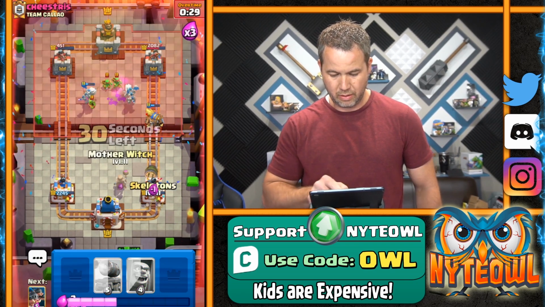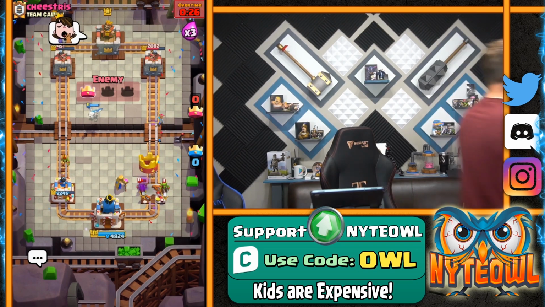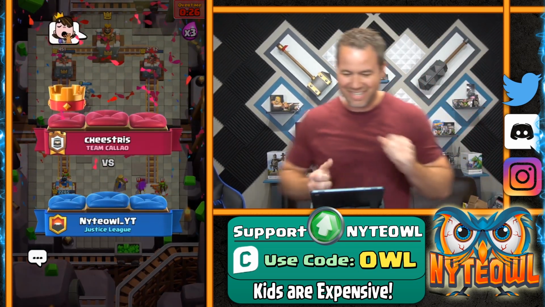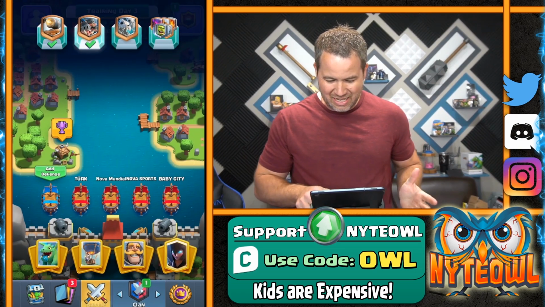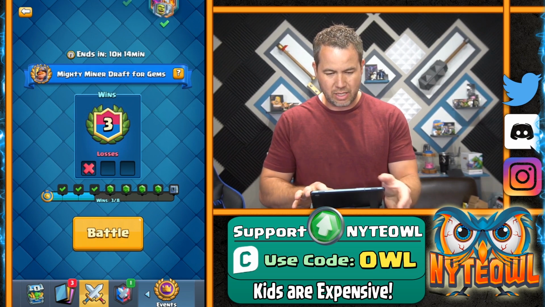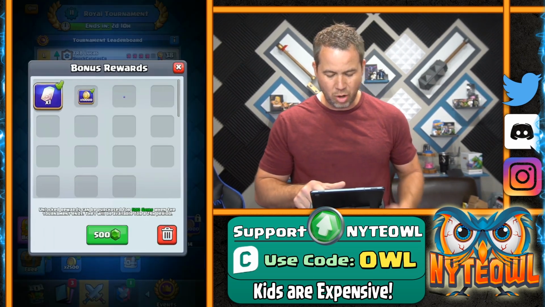Oh, crap. I think I should have saved my fireball. Dang it! No! I should have saved my fireball! I thought he was going to drop his goblin gang. He didn't. That was a good play for you. Nice play! Ugh! So close. Okay. But that means we just get to open things up, so I'm actually okay with that. Why does it keep going back to this challenge? I don't want to play this challenge. I don't even know. We're going to go ahead and open the bonus reward.